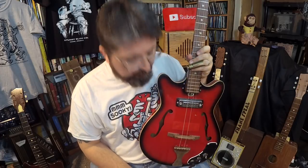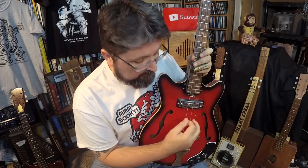Okay, today you are going to need a 3-string Trance Wonder just like this. It doesn't have to be a hollow body, but you need a guitar set up with 3 strings tuned G-G-B.